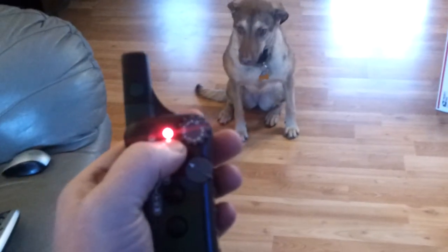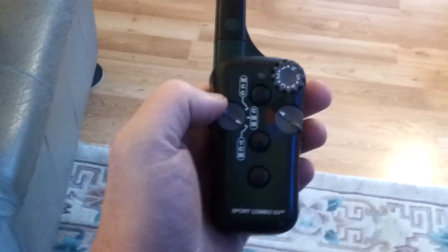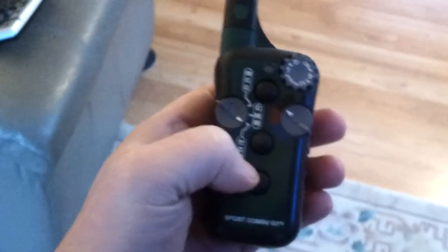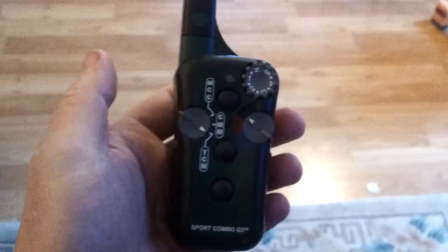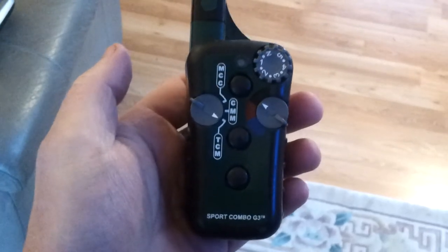The best way to use it: you can see she's sitting and waiting. Push a button — I've trained her to come forward when she hears the beep and she comes back to me. That's always the safest approach. If she's not paying attention or I need to get serious, I'll give her a little momentary. If tone doesn't work, then I'll give her a little momentary and scroll up higher if necessary. But most of the control is done just through being aware of the situations your dog is going to get into, so they will pay more attention to you ahead of time. Treat her like you would a four-year-old boy.